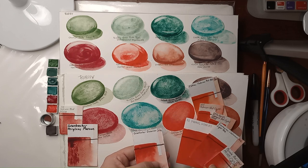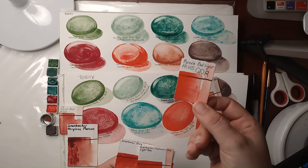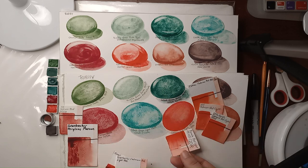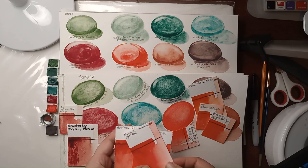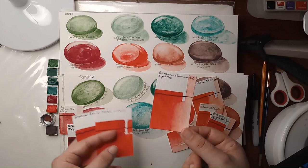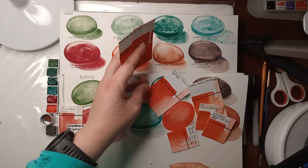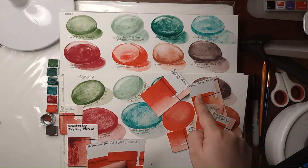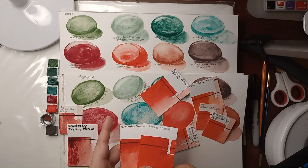Now these are a little cooler. We have the Coors Pyro Red Light. Let's see if we can put that right next to the color. Again, here's another Grumbacher Academy hue, Cadmium Red Light hue. You can see how different that is than the Compton's, which is also a Student Academy grade paint, pale hue, so much more orange than the Grumbacher.